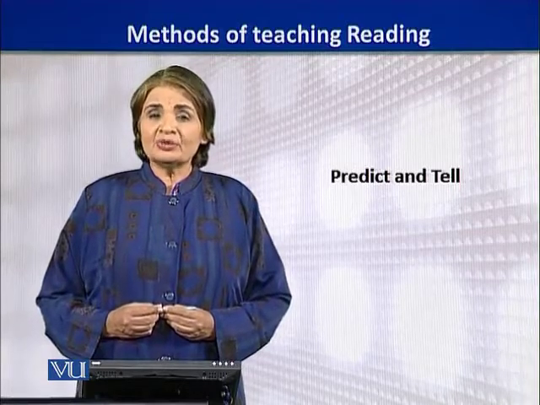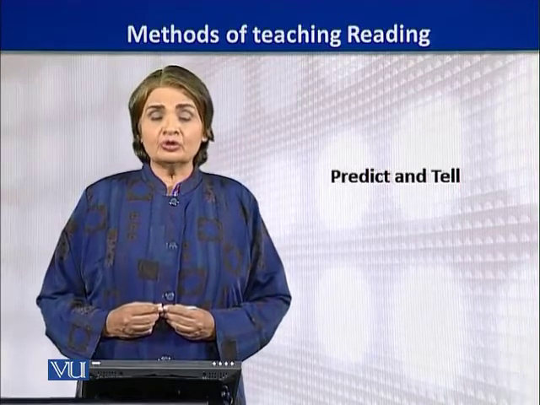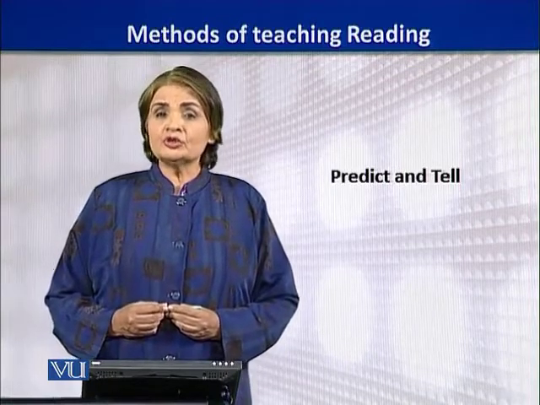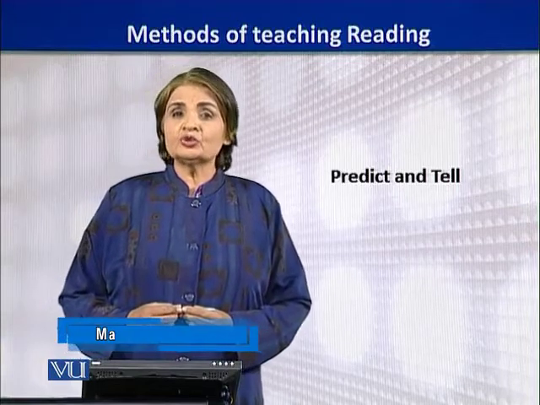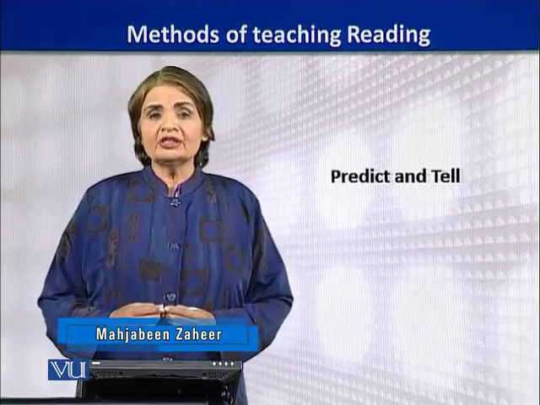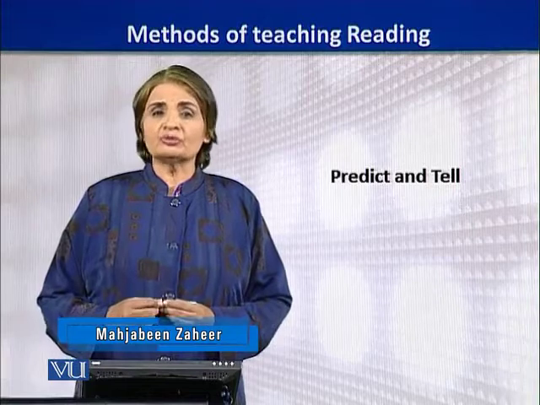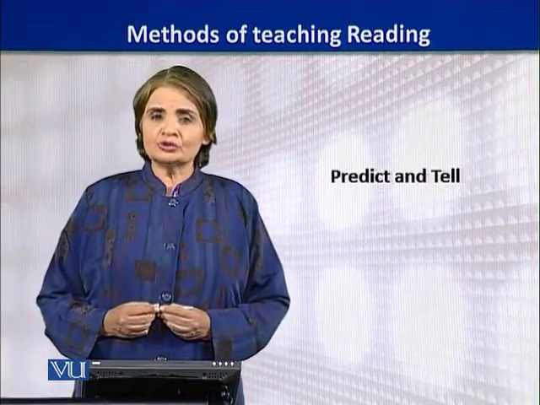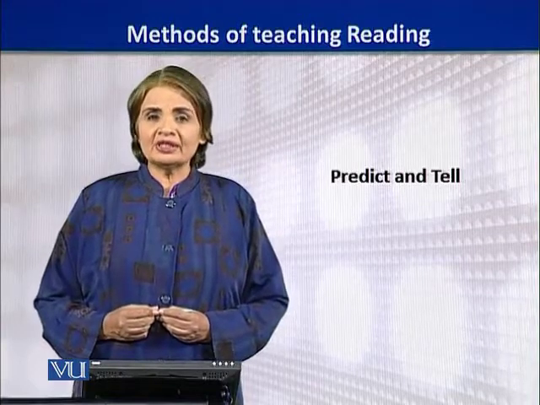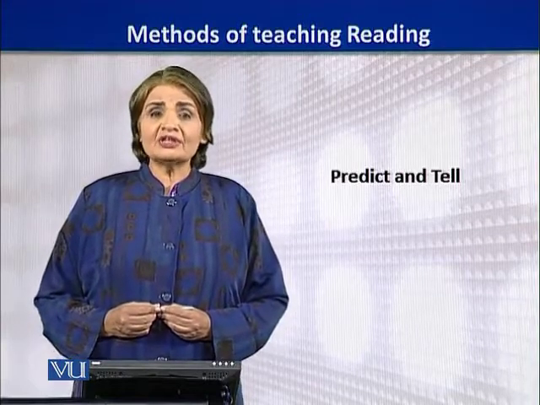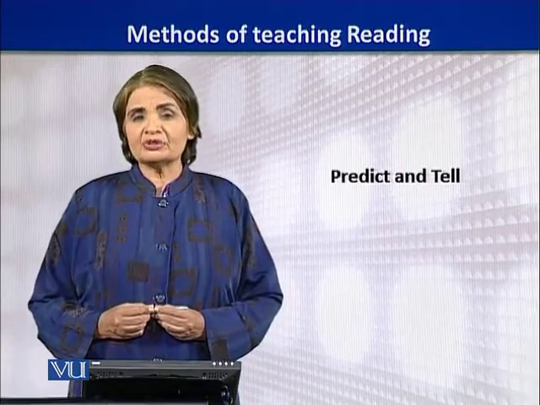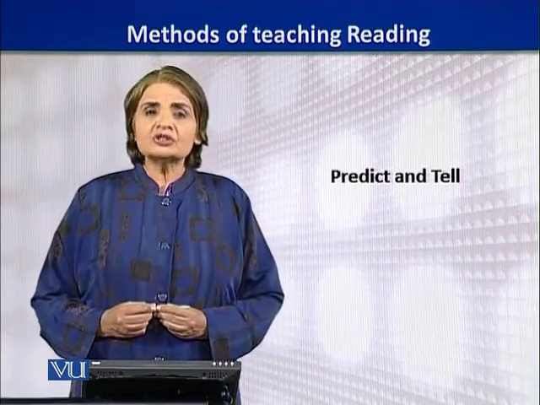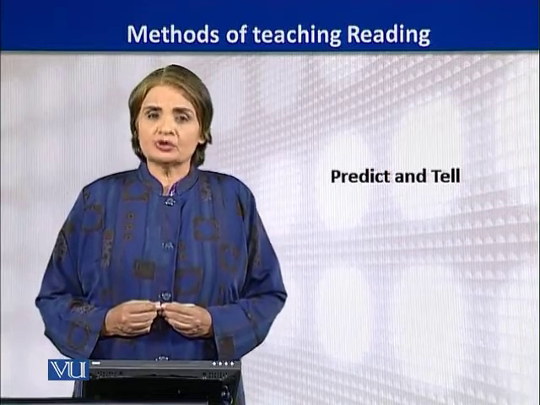Predict and tell may be done by reading a book, or it can also be done by pictures. If the teacher uses some pictures to illustrate a story, she can just put those pictures on the board or on the screen or on the wall and then ask the students to predict what is happening in those pictures. The kids really love to do that, especially the primary school children. They love to look at the picture and they can imagine a lot and just predict what is happening.